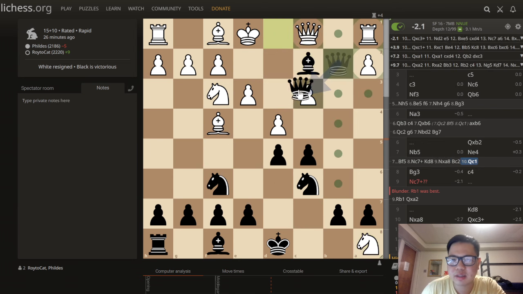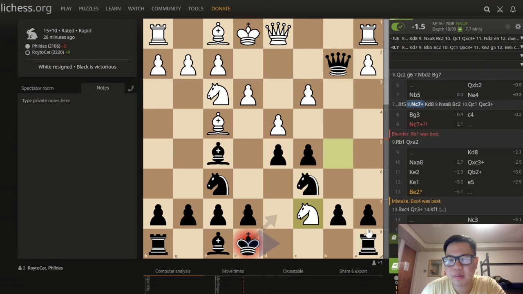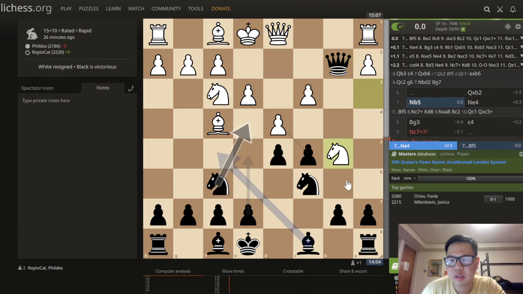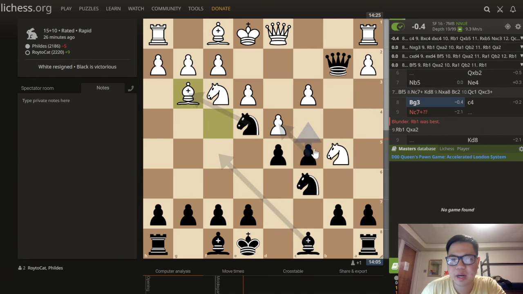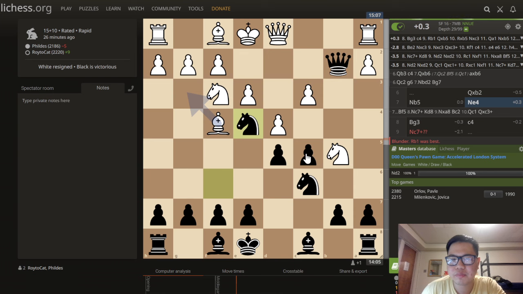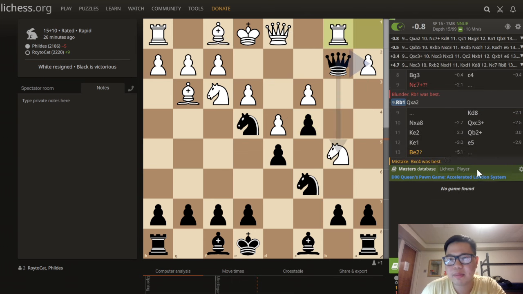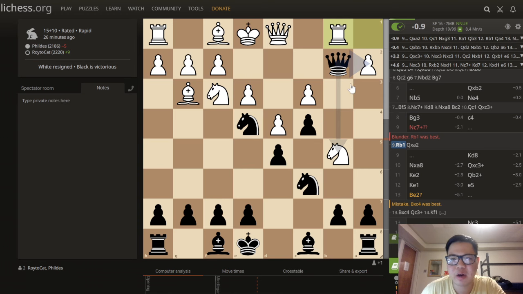I think I didn't see this. I was probably looking at this game, but yeah, knight e4 is super tricky. Yep, and I play everything correctly. The Lichess engine evaluation is kind of wrong. So, knight c7. Rook b1 is the correct move here. I know that. So yeah, queen takes a2.